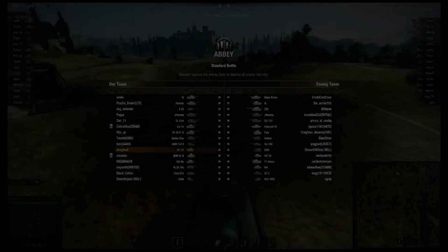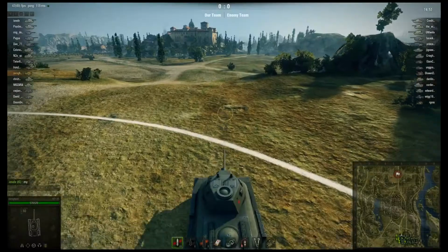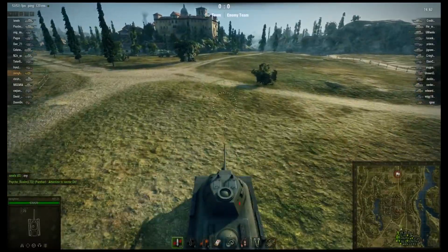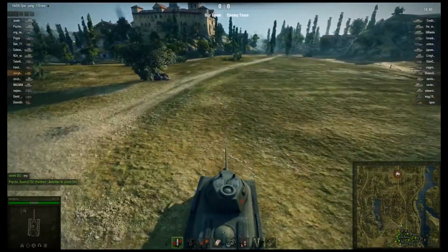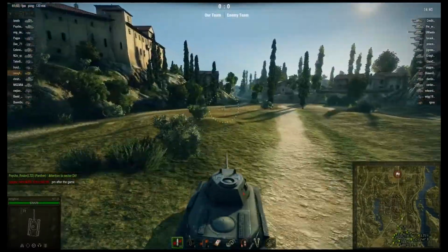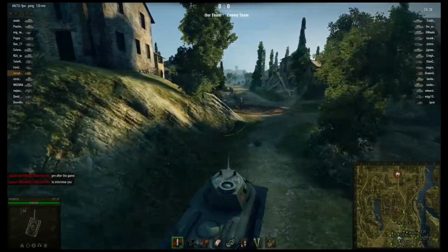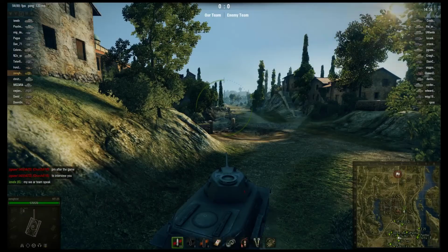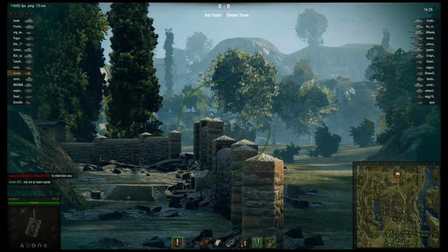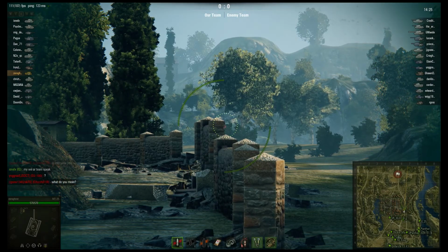And here we are. Let's take a look at the matchup here. Tier 7 game? That's not too bad, really. Tier 7 is doable. This thing being a tier 6, I do believe we can get into... tier 9. Yeah, had to think. I think it's tier 9. So let's take a look at what we can do. We are here on Monastery, or Abbey, whatever you want to call it. In the replay files, it's called Monastery, so yeah, same thing.